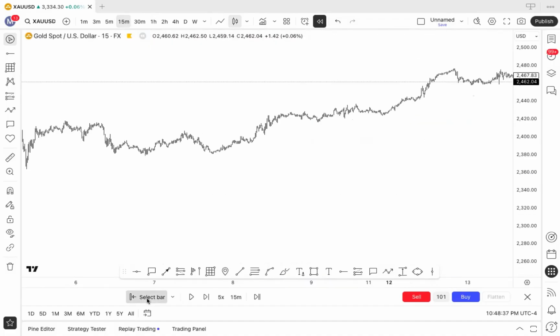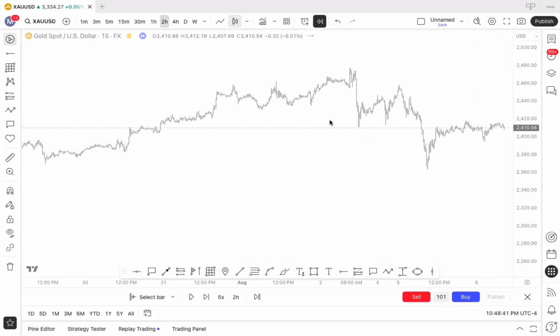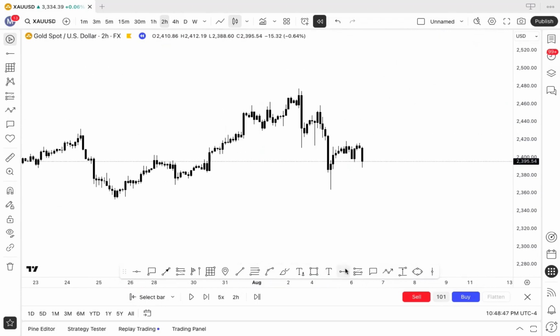So I'm going to go to a random point in the market. Okay, let's just go here. All right, let's draw some major zones. I'm going to go on the 2 hour for today. Okay, so this is going to be my major zone time frame. Where do I see multiple reactions happening?